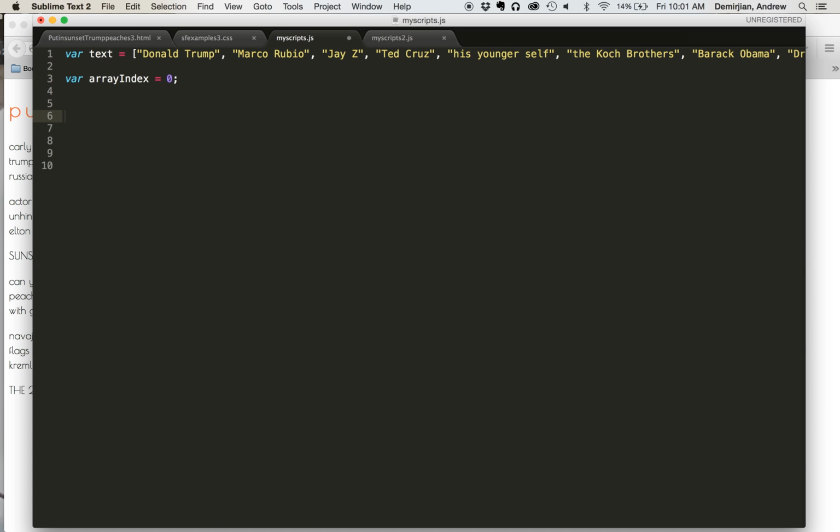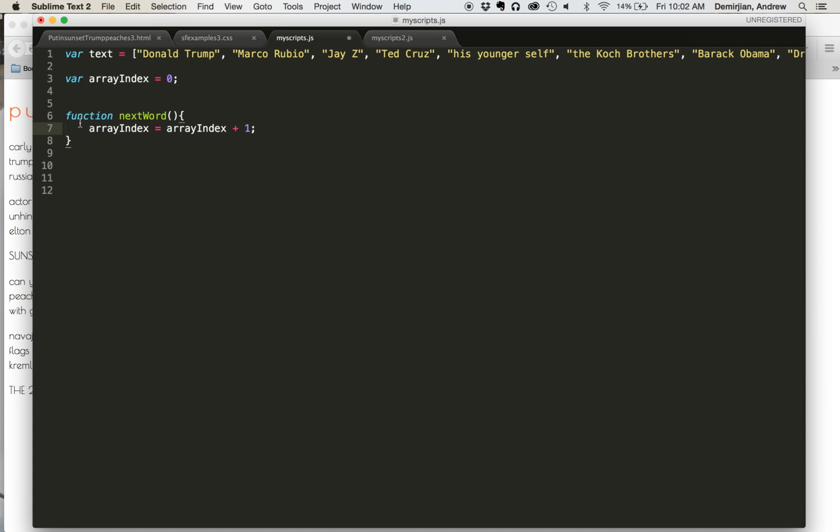And now what I want to do is create a function that we'll call next word. I always spell function wrong. And that's really where Sublime is really great. You know something's screwed up when it's not the color that you expect it to be. Okay, and so what we need to do here is we're going to use that trick where we say array index equals array index plus 1.